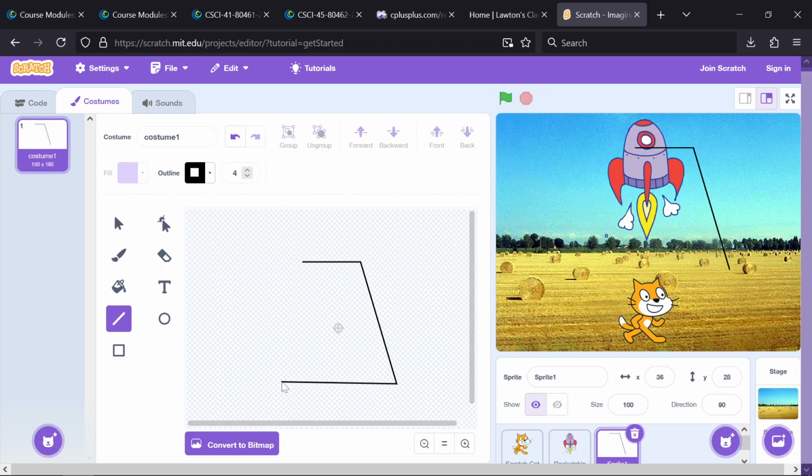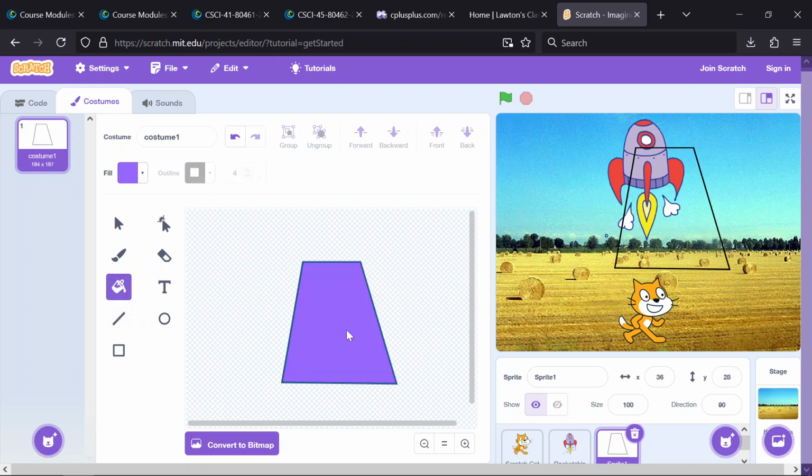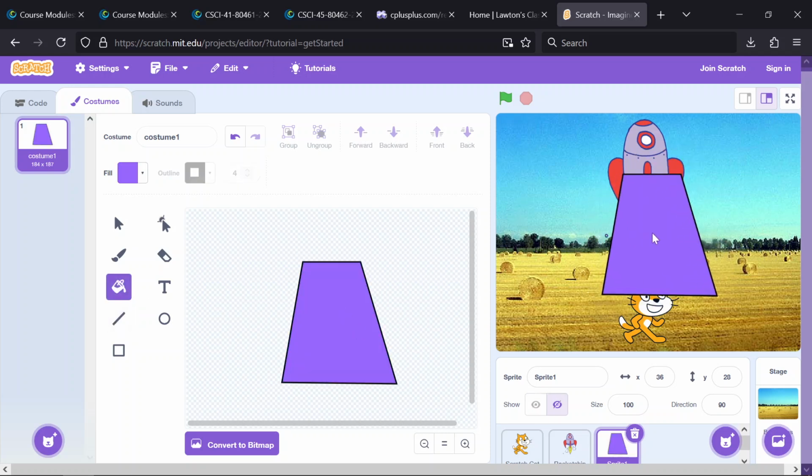This thing. Is this a rhombus? I don't remember, honestly. Something like that. And then I can fill it in with purple, and that'll be my little beam. All right. We do need to make it see-through, though, and we'll do that in a second.